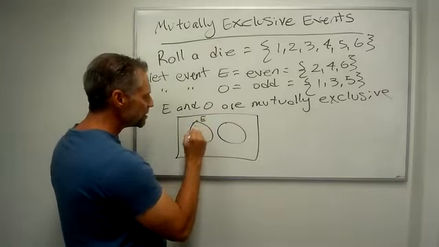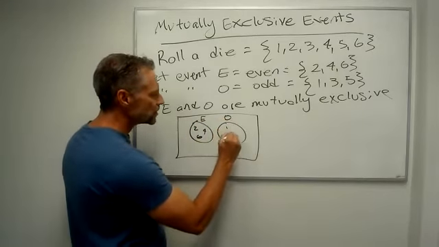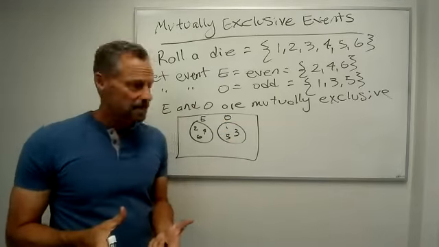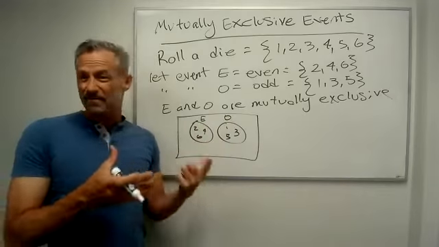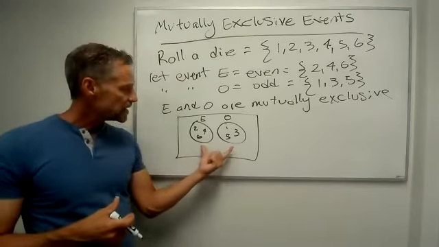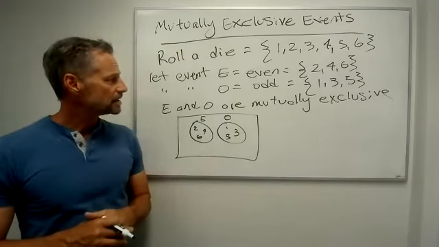say this is the even numbers. So in here, we're going to have 2 and 4 and 6. Over here, the odd numbers. We're going to have 1 and 3 and 5. These are completely separate circles. So this is what a Venn diagram of mutually exclusive things would look like. There's 2 circles, one for each set, but there's no overlap in the sets.